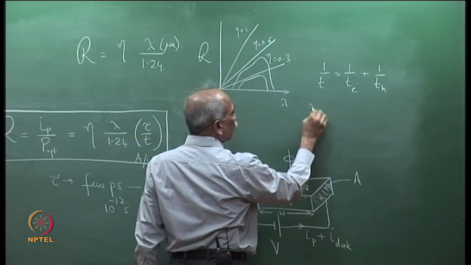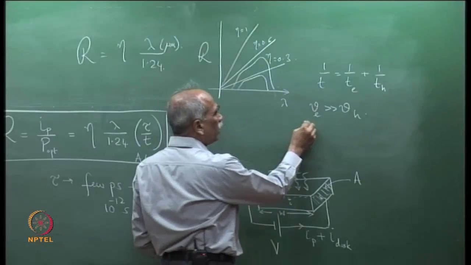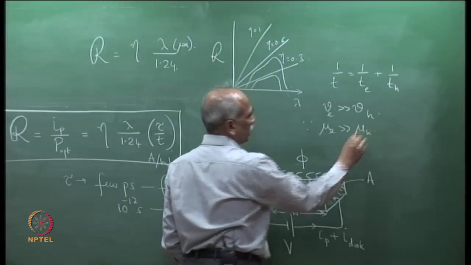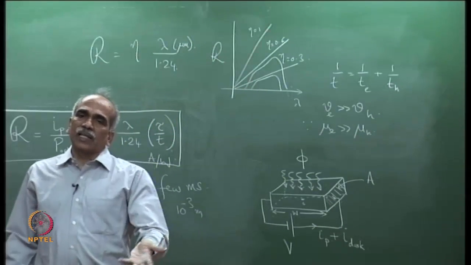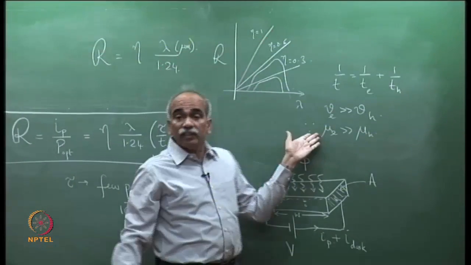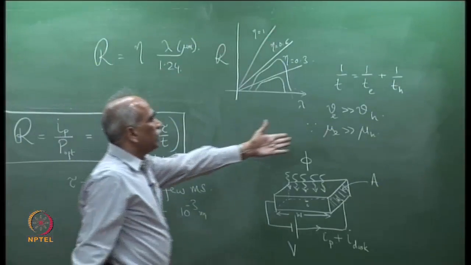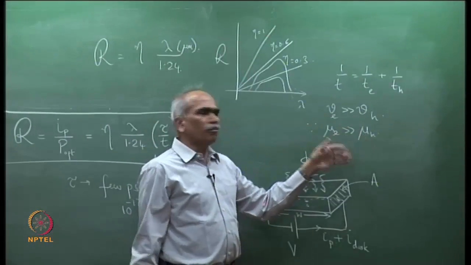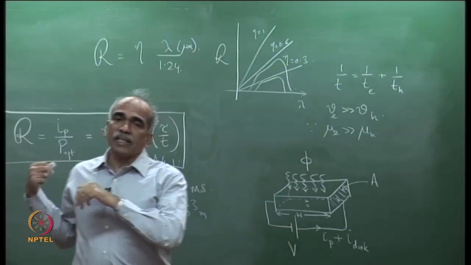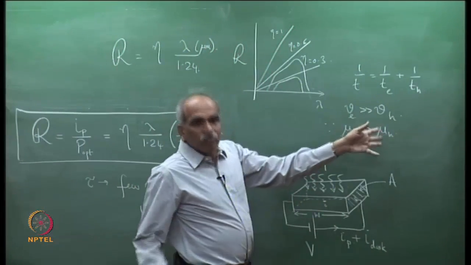In general, V e is much greater than V h because mobility mu e is much greater than mu h. In detectors like gallium arsenide or indium arsenide, if you take indium arsenide, mu e is about 33,000, whereas mu h is a few hundred. So, you can see that mu e is much greater than mu h in general, but there are many materials where even mu e could be less than mu h, but most of the detector materials which we use have mu e much greater than mu h or at least greater than.